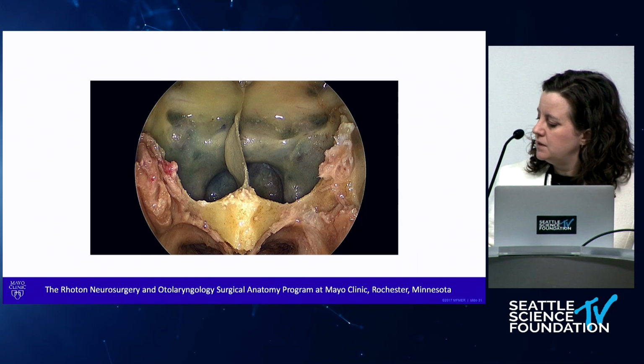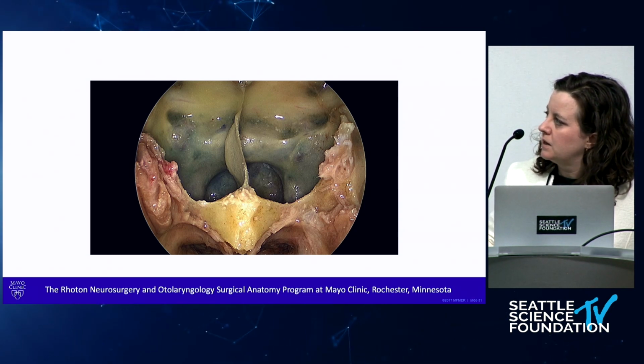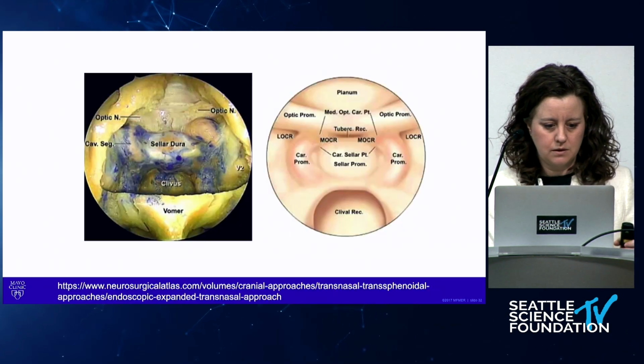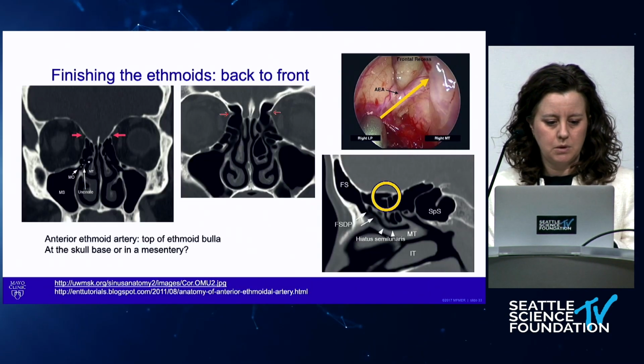I was asked to talk about the dangers in the sphenoidotomy. Again, from my partner Carlos, you're not going to have a sphenoid this big unless you're doing skull base, but the arteries are here. Obviously, if you're working in the sphenoid, optic nerve and carotid, no microdebrider goes back in this part of the sinus. And again, just to highlight the things we want to stay out of in a sphenoidotomy.